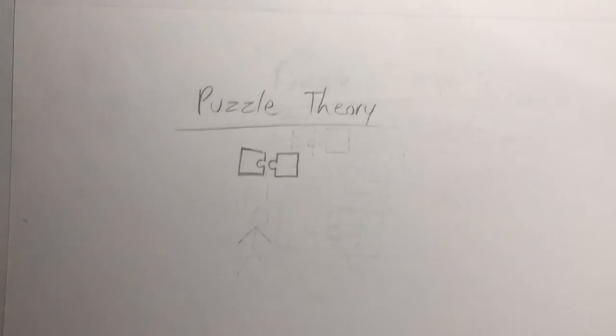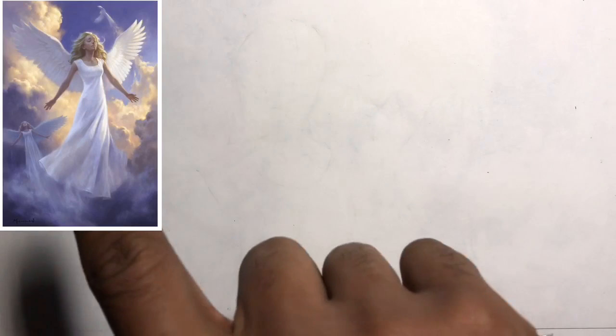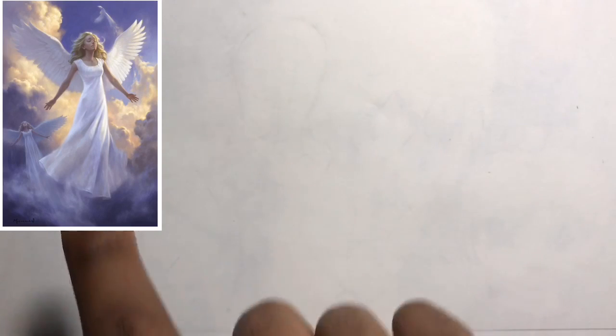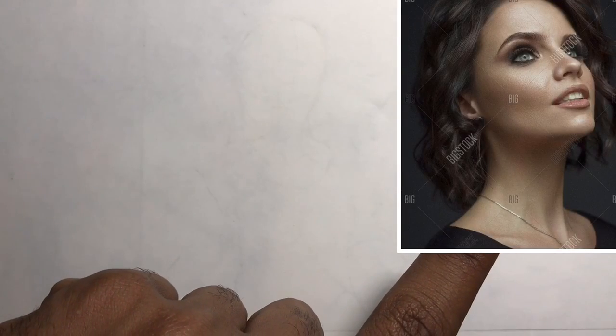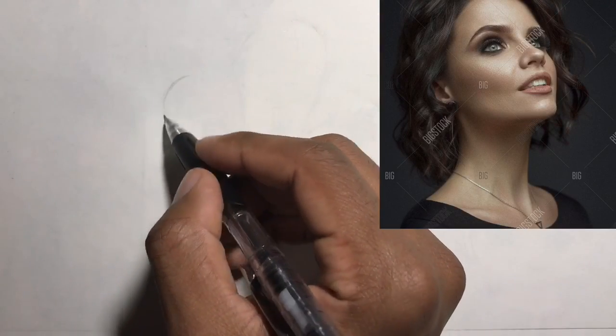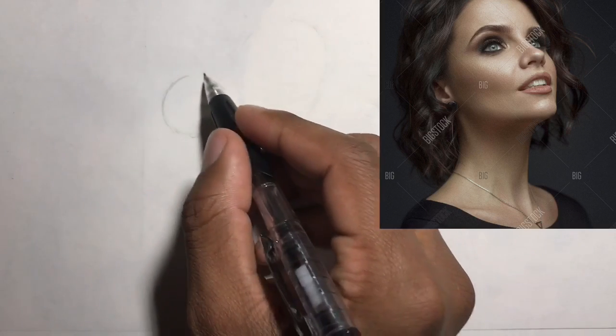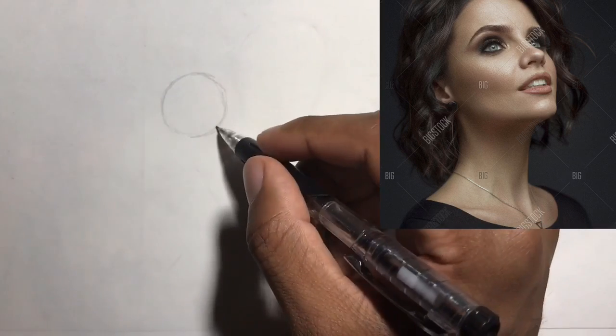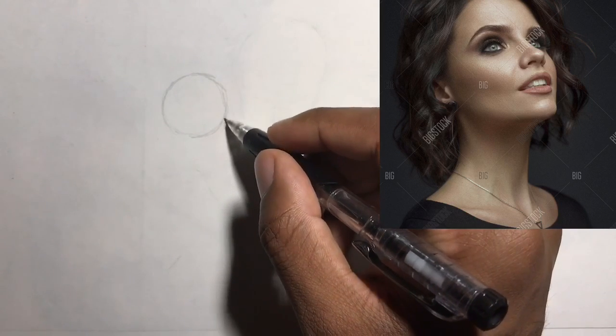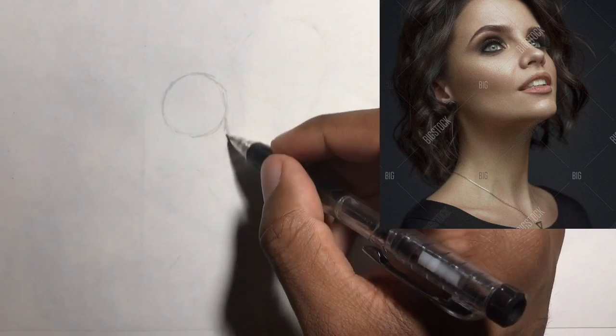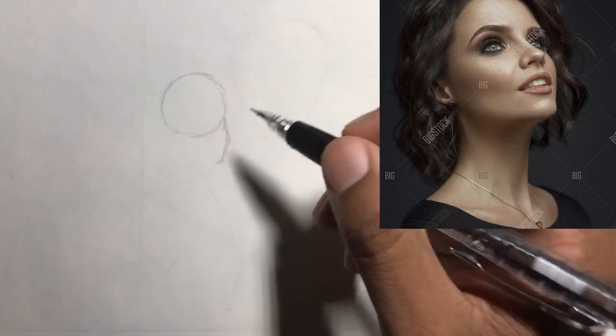Now, we will get on to our piece. For this video, I'm going to be drawing an angel in the clouds, and here are the pictures that I'll be referencing. Alright. So first, I'm going to do a guideline for my angel, and after I finish the angel, I will place the heavens or the clouds in the background.